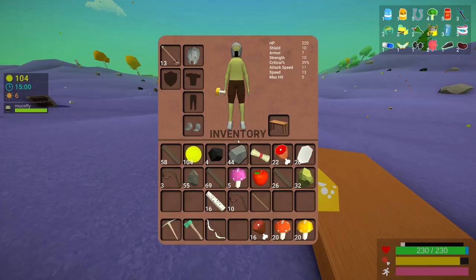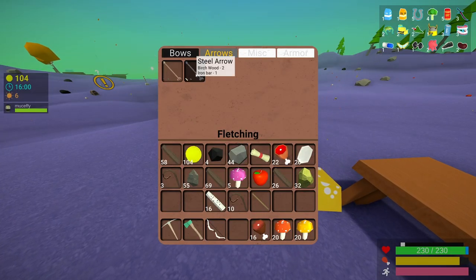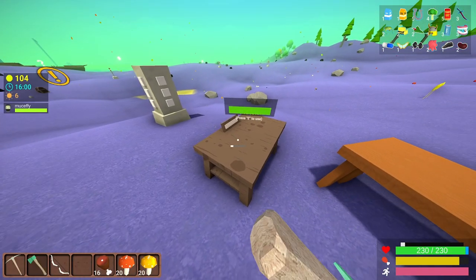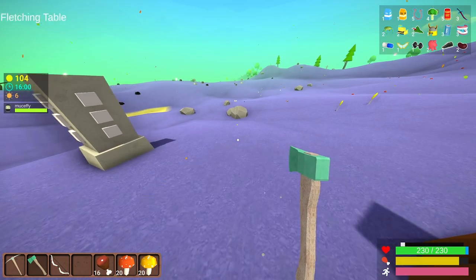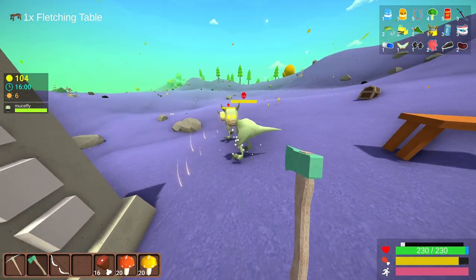Ancient bow. All right, I have arrows. Can we make more arrows? Ooh. Should probably try and make steel arrows, peeps. I'm gonna chop up this fletching table, and I'm gonna take it to a village. All right, but first let's do this.